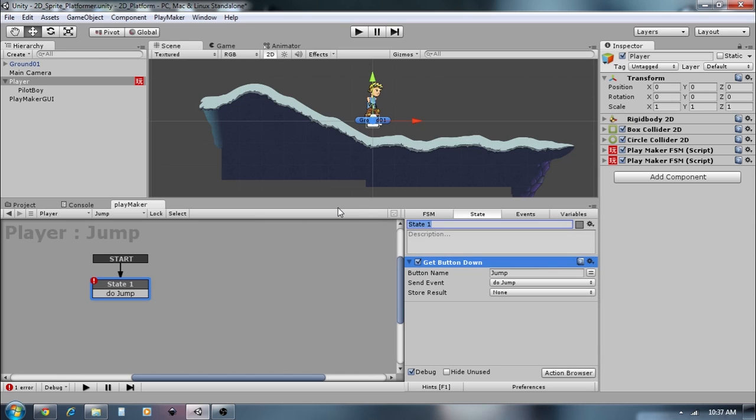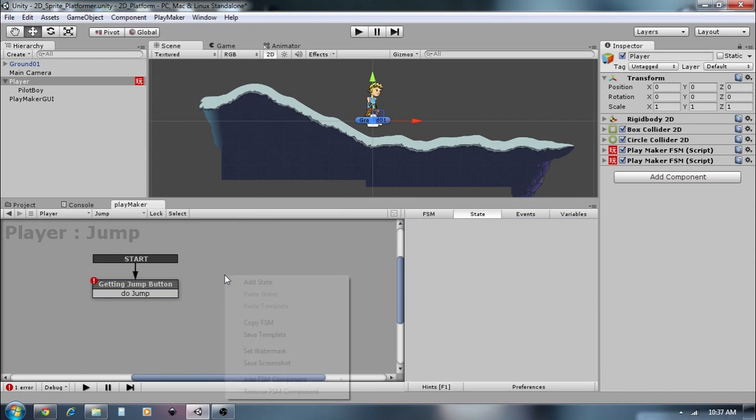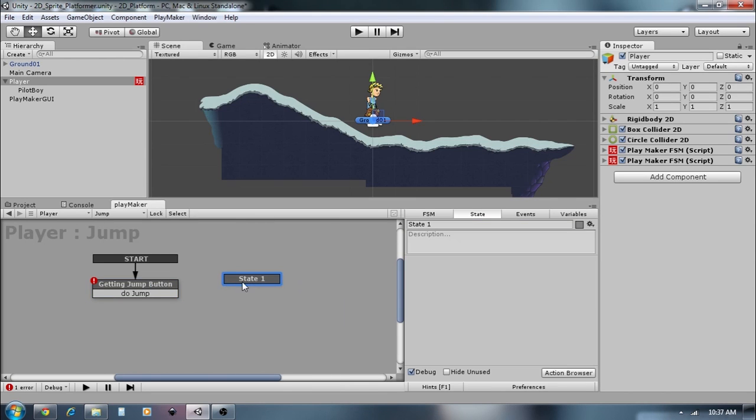So this is getting jump button, and then create a new state and name this jumping with an exclamation mark, so it is obvious.